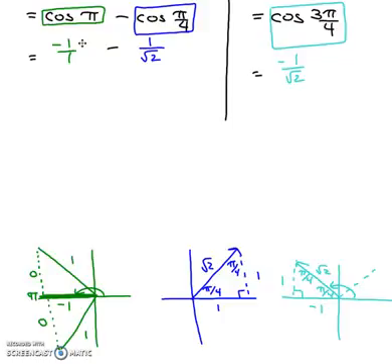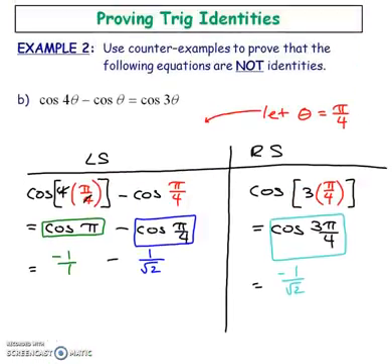If that's difficult to understand, again, you can use your calculator. Just punch in cos pi and you'll get -1. If you're not allowed to have your calculator, probably with the value of pi, it might actually be easier to think of the cos graph. And when you have cos of an x value of pi, it equals -1. Okay, so I just did the quadrants for the other two, and those are my two answers. Now I'm going to put these guys together and hope that they are not equal to the right side.